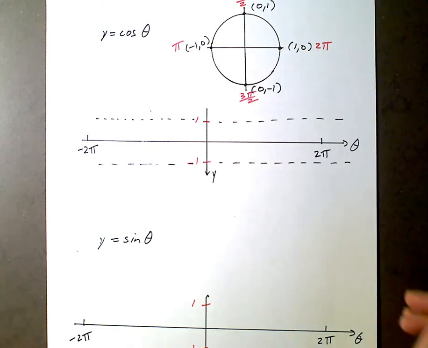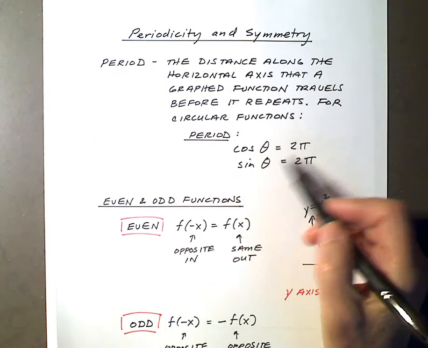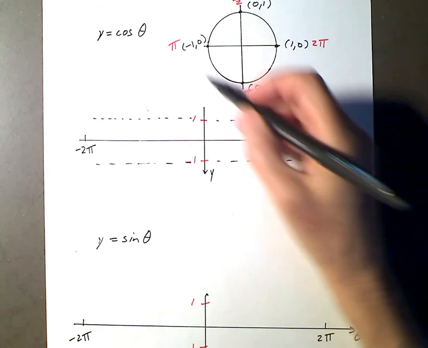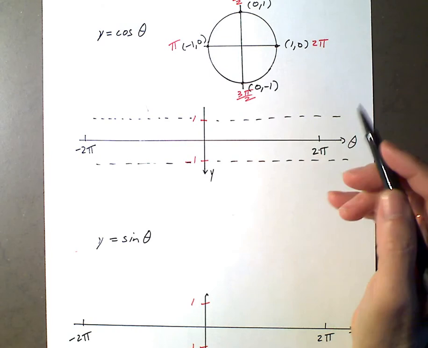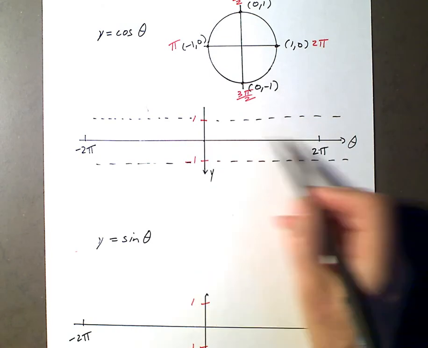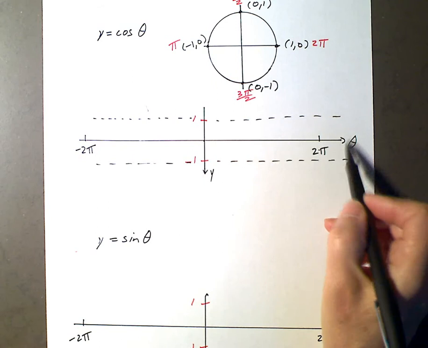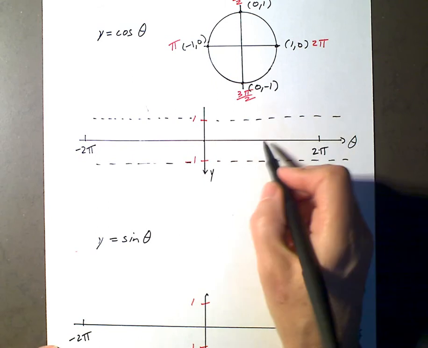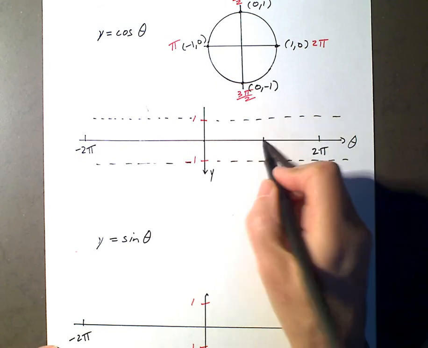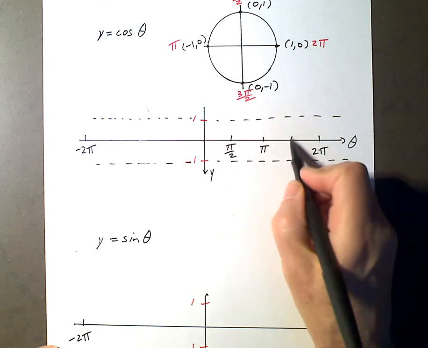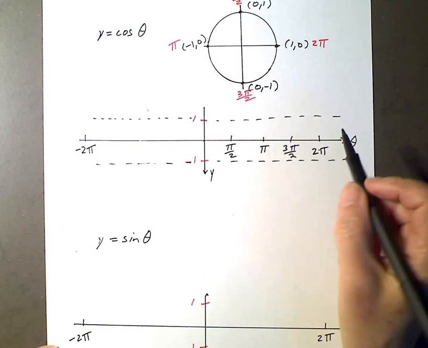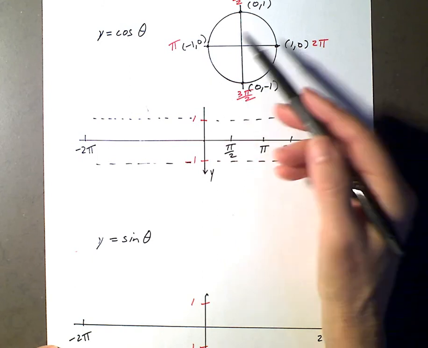So we already said that the period of both cosine and sine is 2 pi, because once you've gone all the way around the circle, 2 pi, these values just repeat themselves over and over and over. So if I take the period, I'm going to go from 0 to 2 pi radians on my horizontal axis, and I'm going to divide that into 4 even intervals. So this will be pi over 2, pi, 3 pi over 2, and I'm going to plot the value of the cosine function at each of those.